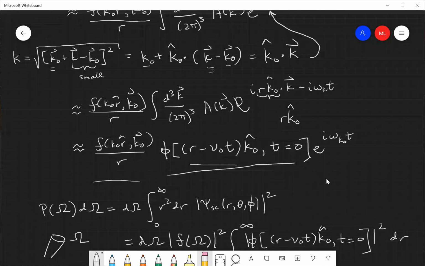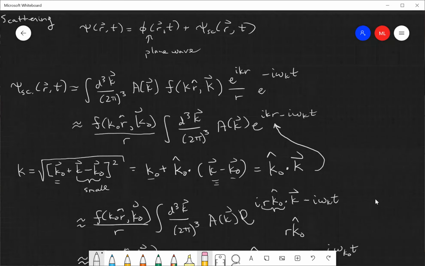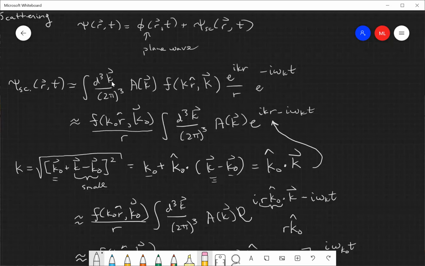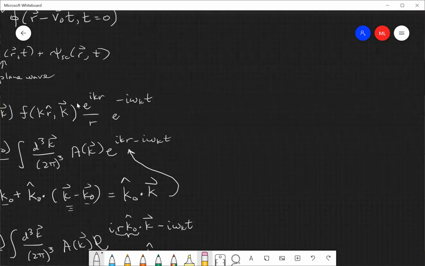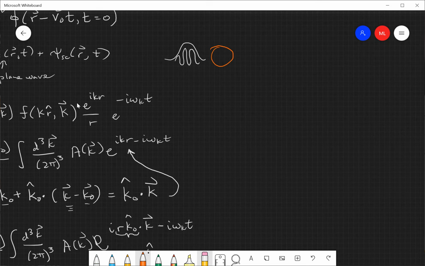But it's sometimes interesting to use this form to analyze what actually happens in terms of the time dependence. You could still use this form to figure out, oh well, initially I have a wave packet, it's going to come in and interact with my target, and then it's going to come out.